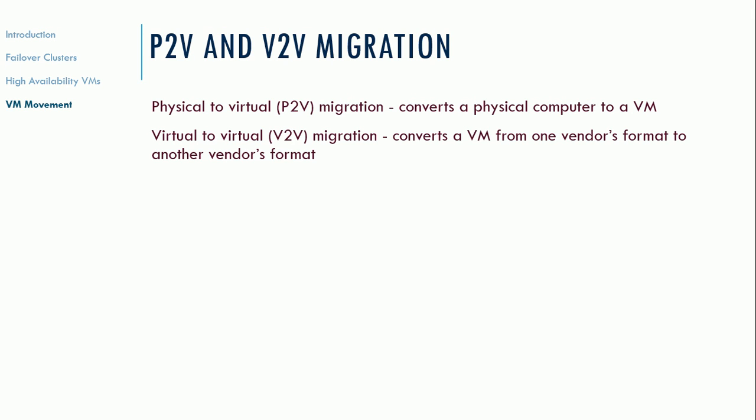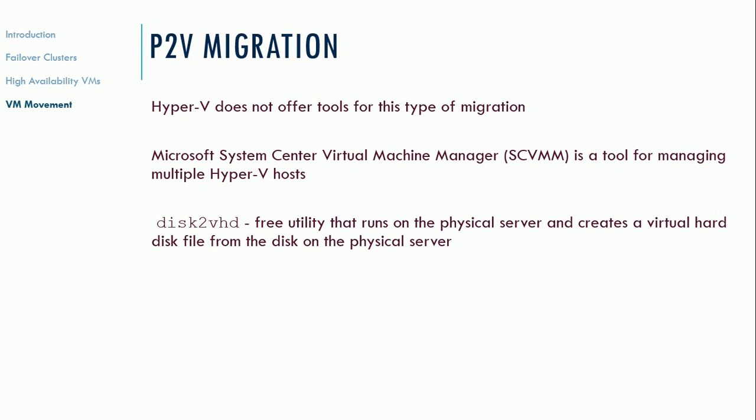There's also P2V and V2V migration. The P2V migration is physical to virtual. So this is if you have a physical machine that you're now going to run as a virtual machine. So it converts the physical to a VM. And then there's virtual to virtual, which is going to convert it from one vendor to another. So this could be trying to convert it from VMware to Hyper-V, or Hyper-V to VMware, or VMware to VirtualBox or something like that. And there's some standard formats. We talked about, I think, in the previous course, some of the standard formats for virtual disks. But this is how you would convert those. That's what that's called when you do those conversions.